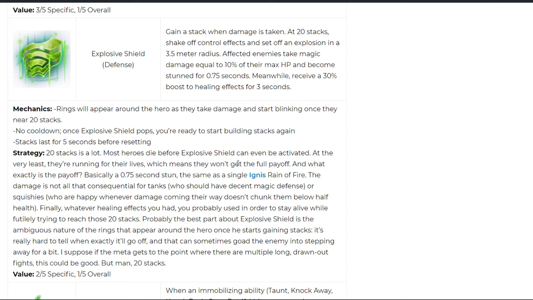I really hate this, and it seems so cool, right? You explode in a 3.5 meter radius, which is actually decently large. They take 10% of their max HP in damage, and they're stunned, and you get a bonus healing. Then when you start actually using it, all of this falls apart, because 20 freaking stacks is so much.